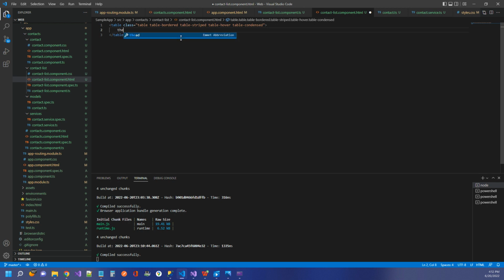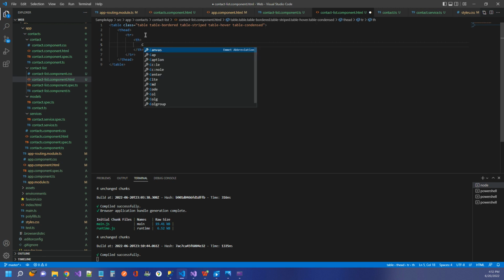Create a thead. Essentially, we're just going to create a row and put our headings in there. We're not going to do any sorting or paging in this tutorial. So we can just create a row and then put our th elements in there, and we'll go ahead and add all of our columns. I think I'm going to concatenate first and last name into one column here. So we can just say contact ID.